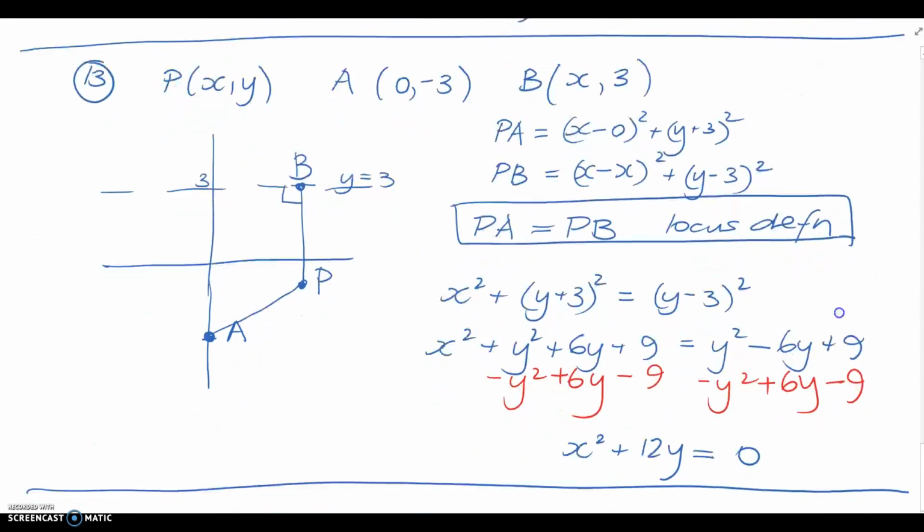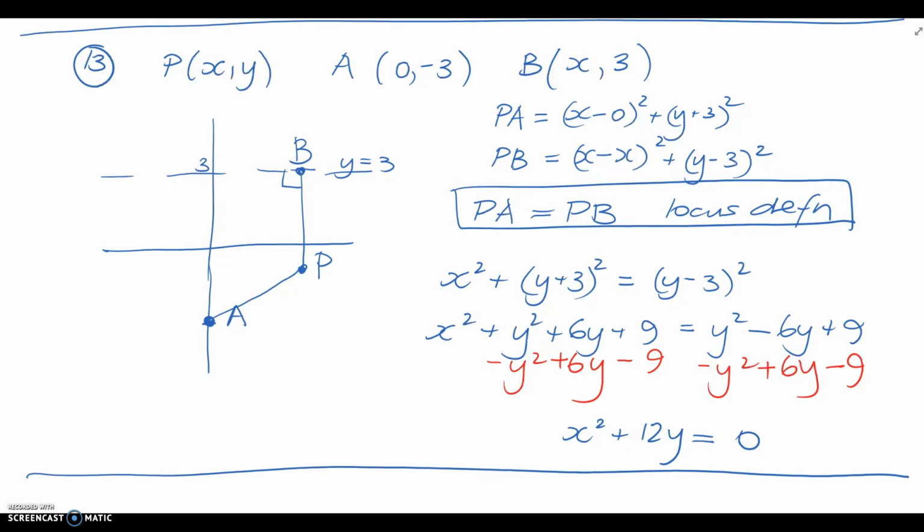13, same deal. y equals 3. It said in the question that the distance between some point and that line, y equals 3, had to be the same as to A, which is at (0, -3). So I probably should have a minus 3 sitting there. And I need to indicate that these are the same length by doing little double notches. And it's the same process. Hope that helps.